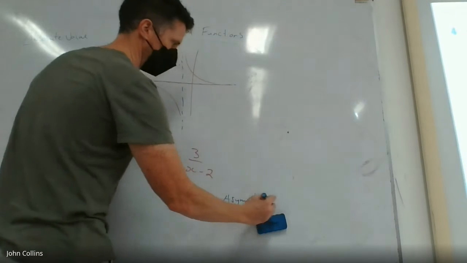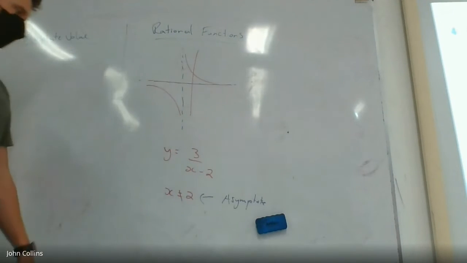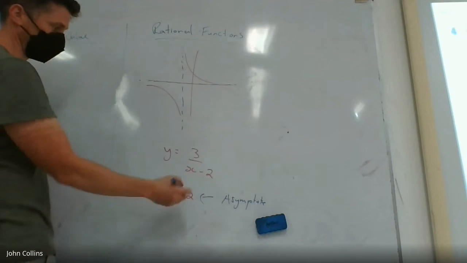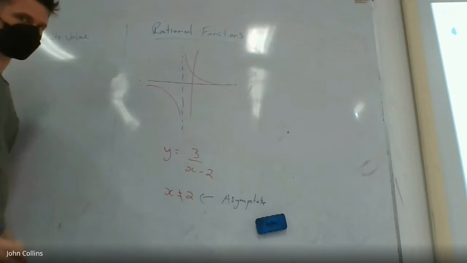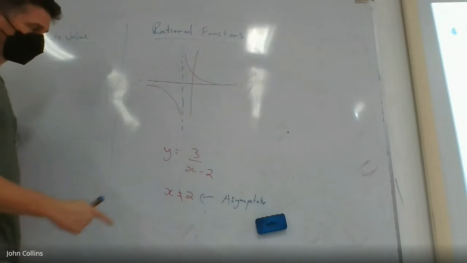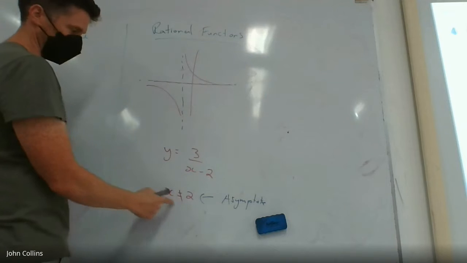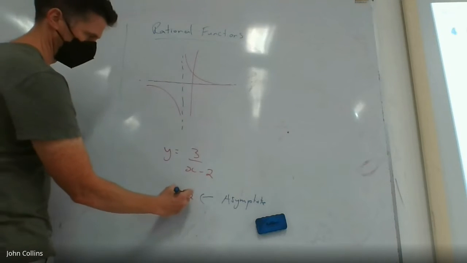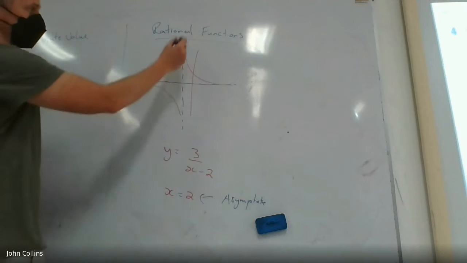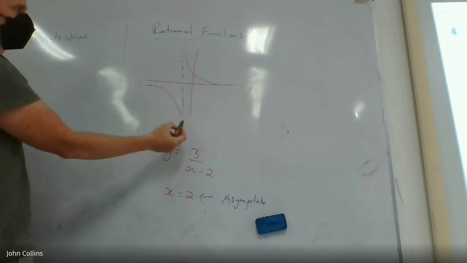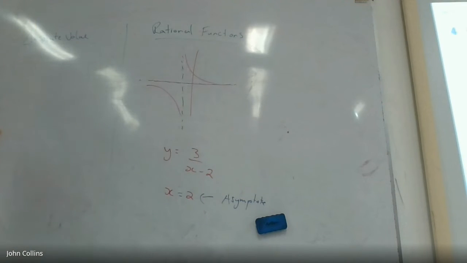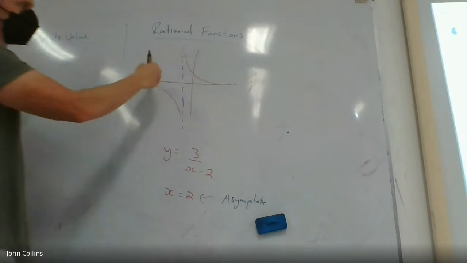Something that won't go into the function. And this would be a dotted line on a graph. Now, when we're saying an asymptote, we don't write not equal to, we just say equal to 2. It's not on this graph because this is a sketch of a different one. This line that goes down, it'll never cross, and it creates this shape.